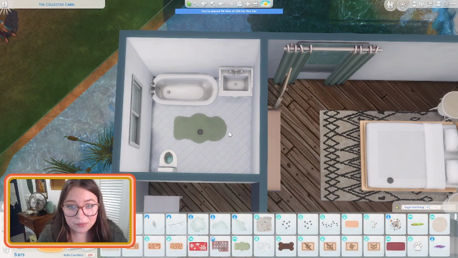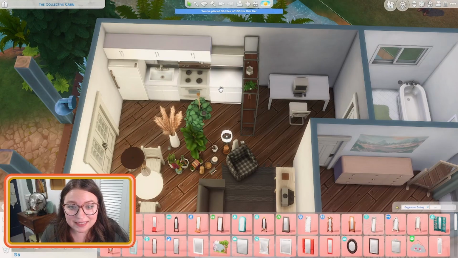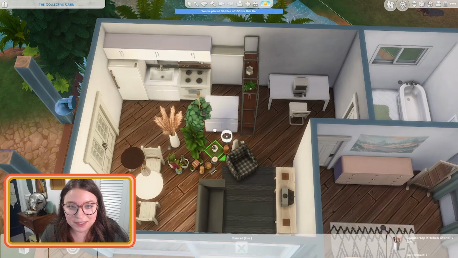Okay, and so now we can do some decorating. I'm gonna pull some things out and see what we can do with this 800 simoleons we have left. Okay, so with 8 simoleons left, I was able to get quite a few decor items, so let's start in the kitchen.